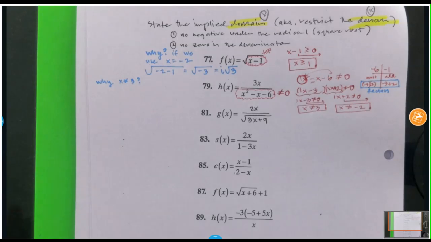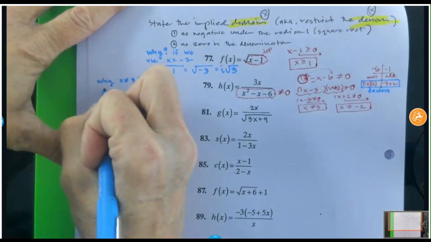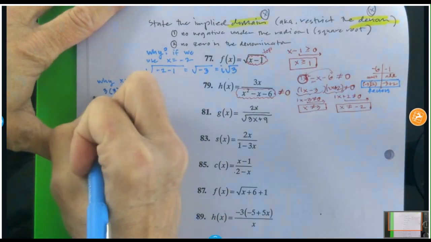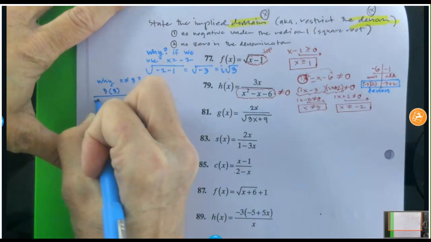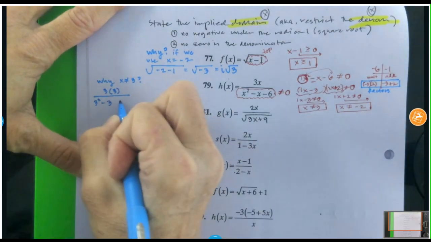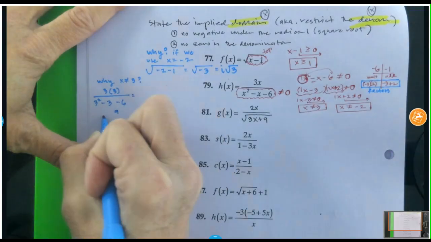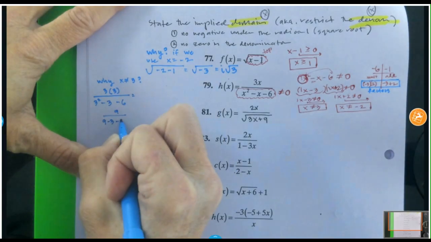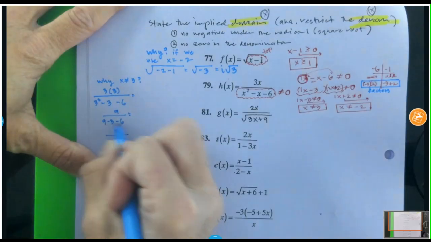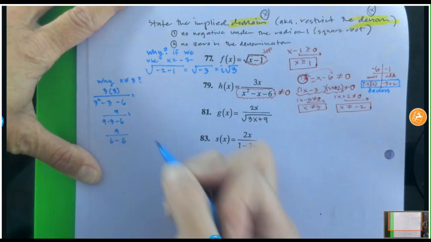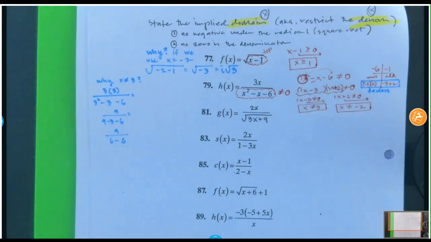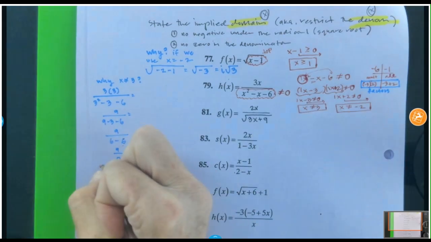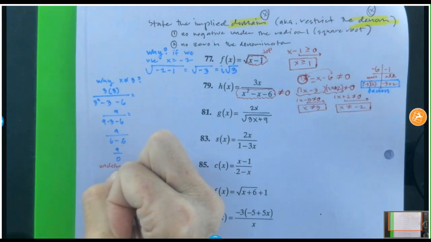Don't write this down. If I go to my function and I plug in a 3, so we'd have 3 times 3 on the top. On the bottom, I'd have 3 squared minus 3 minus 6. That would give me 9. 3 squared is 9, minus 3, minus 6. That would keep my 9. 9 minus 3 is 6. Uh-oh, what's 6 minus 6? 0. And we learned 15 minutes ago that that is a no-no. You cannot have 0 in the denominator. This would be undefined. So it does not work.